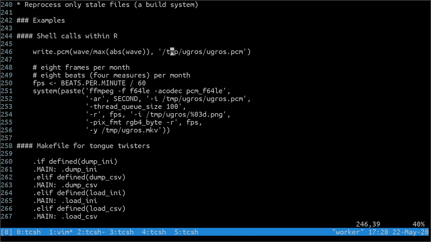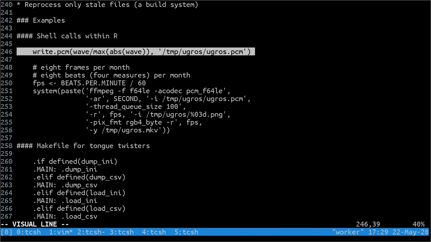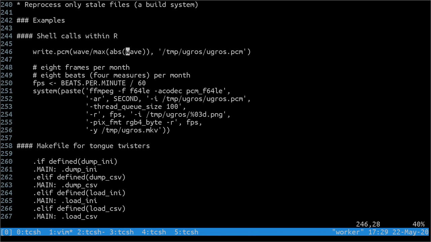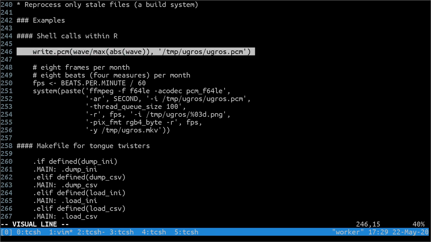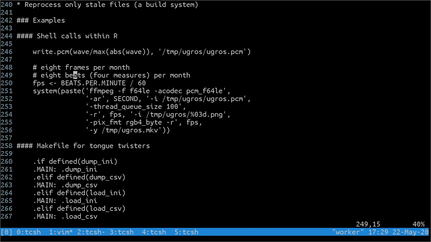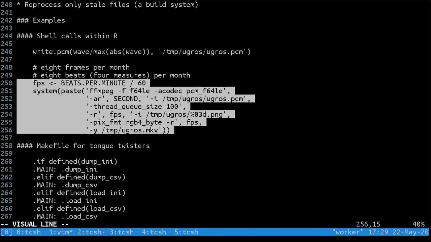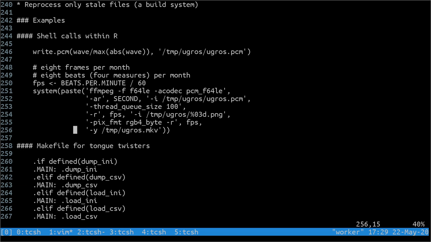For a very simple video, you can shell out from whatever programming language you're using. So this is the example I showed earlier. I make music and videos in R, which is a programming language. So this is like the final R representation of the music, and then I use this command to write to the audio file. And then I use this command to write to the video file. And I just put this in some function in R, and I call it at just the right time. And so that's how I organize a very simple one.